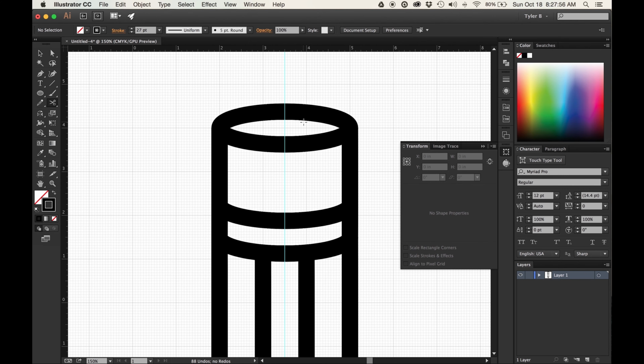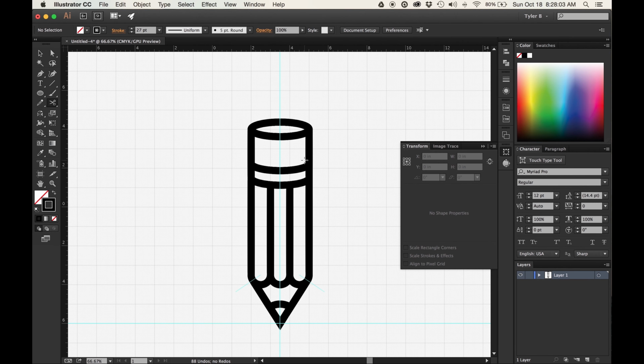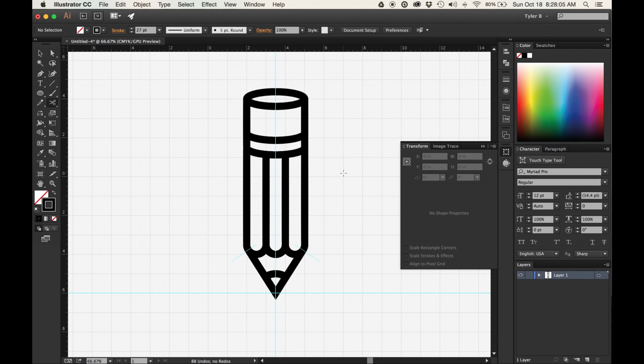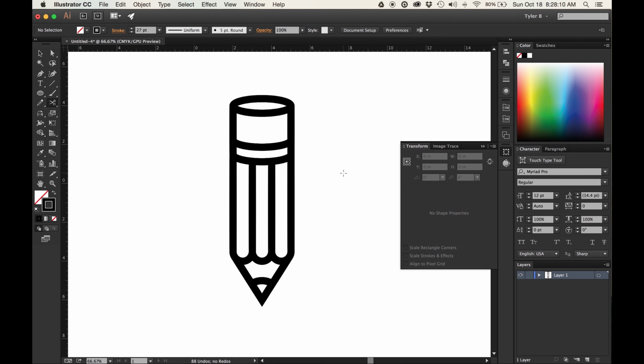And I'm just going to leave the third one as it is because it's supposed to be the top perspective of the eraser, and if we were to trim it, it would just look really weird. So there you go. You've designed your first pencil in Adobe Illustrator. Well, it might not be your first, but this is how I use simple shapes and geometry and just the basic tools to create an actual complex logo design. In the next video, we're going to actually take this pencil and bend it into our B bent pencil logo.